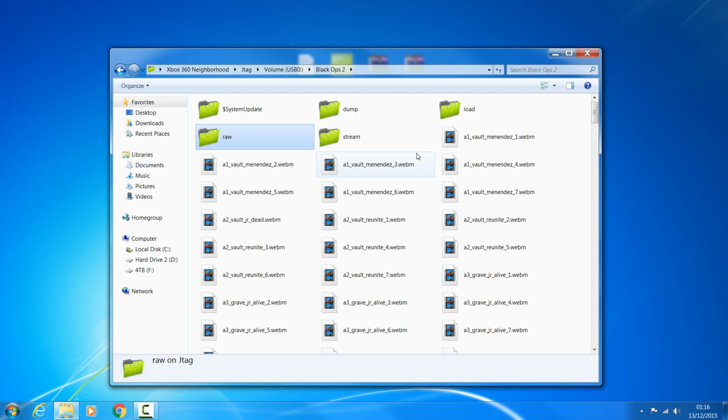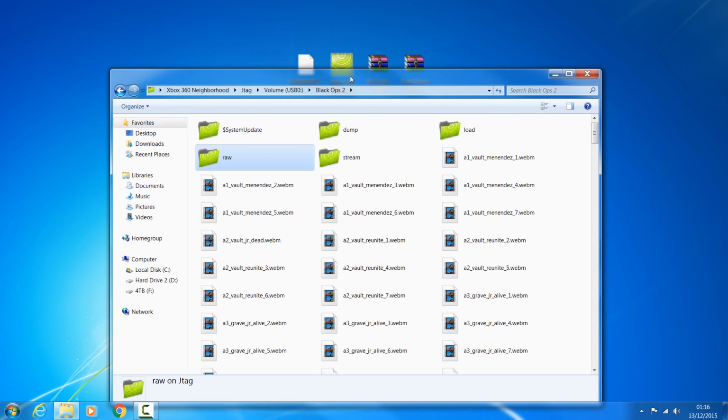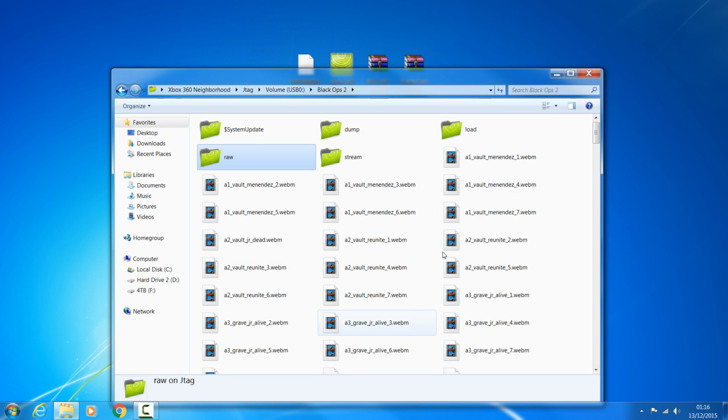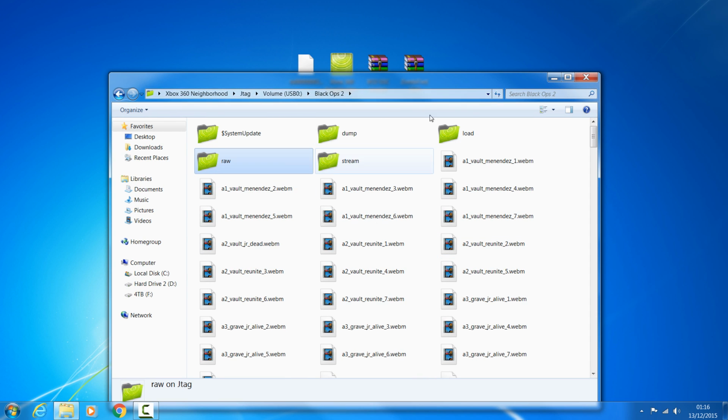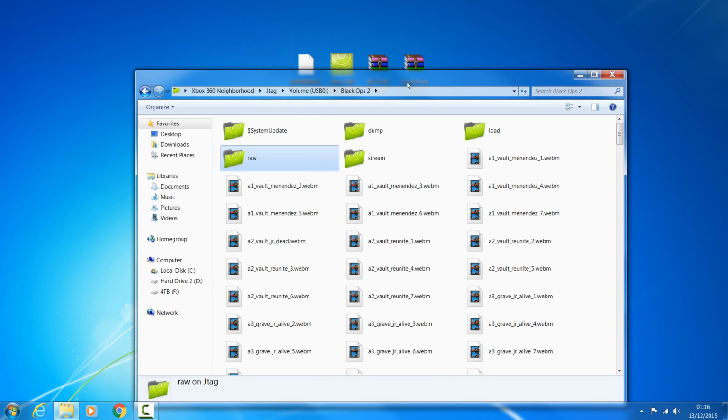If you don't know how to do that, check out R-Jtag Tutorials episode 4. I'll have that linked in the description as well. It shows you how to extract a game to the Xbox hard drive, so you have it like this. And I'm going to be using Xbox 360 Neighborhood to transfer the files across. You can use FTP, you can use transfer over using a USB stick if you don't have a network connection. That is totally up to you.